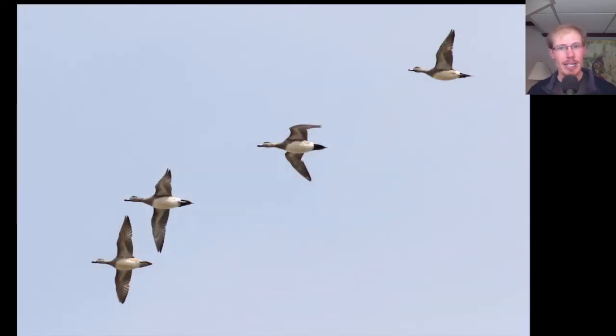Here we have a flock of American Wigeons. I was teaching someone today how to identify wigeons on the water — the males have green heads and a white stripe on the forehead. When they're in flight, we can't really see those field marks, but they're still quite distinctive underneath: they have a brown breast in the front, then their belly is white, and then they have black in the back. In this photo we have three males — the second, third, and fourth birds — and a female leading. The female plumage is overall similar to the male but maybe a little bit more brown.